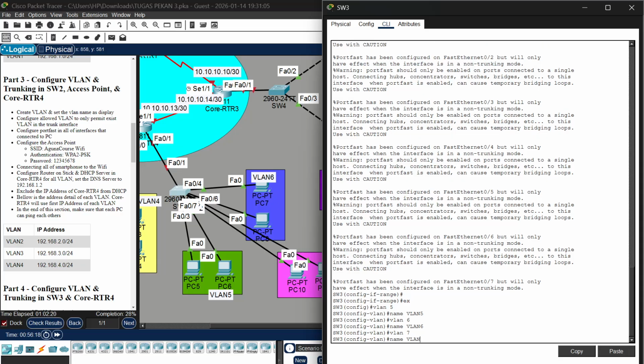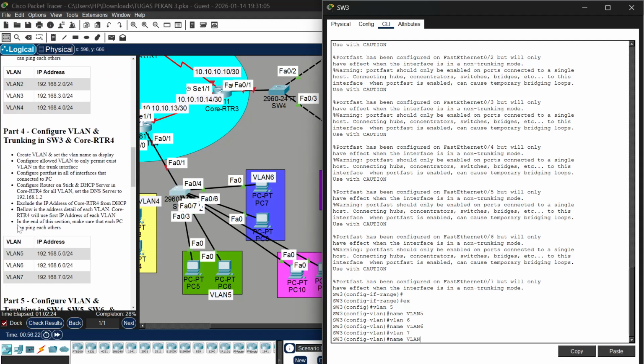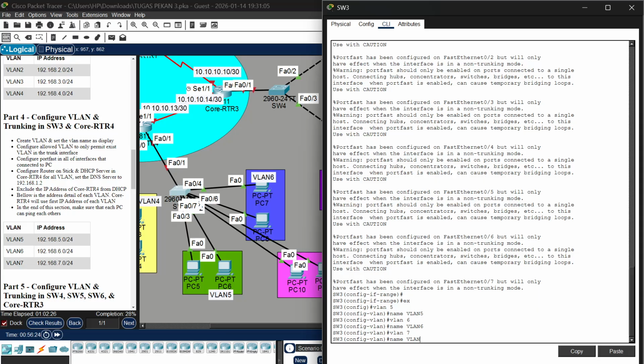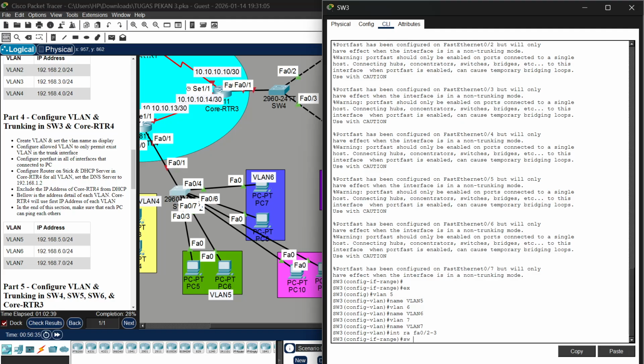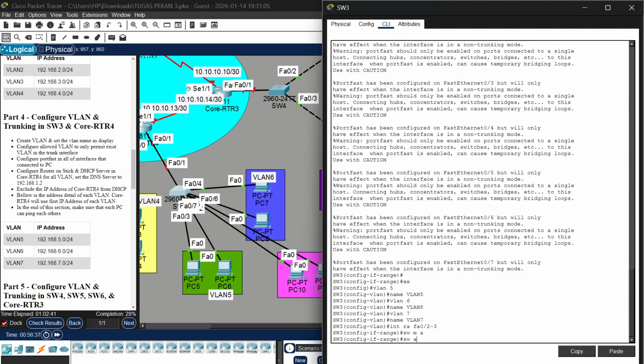Okay, it's already set. And now we go to the interface range FastEthernet 0/2 to 3. Switchport mode access, switchport access VLAN 5. Okay, it's correct.